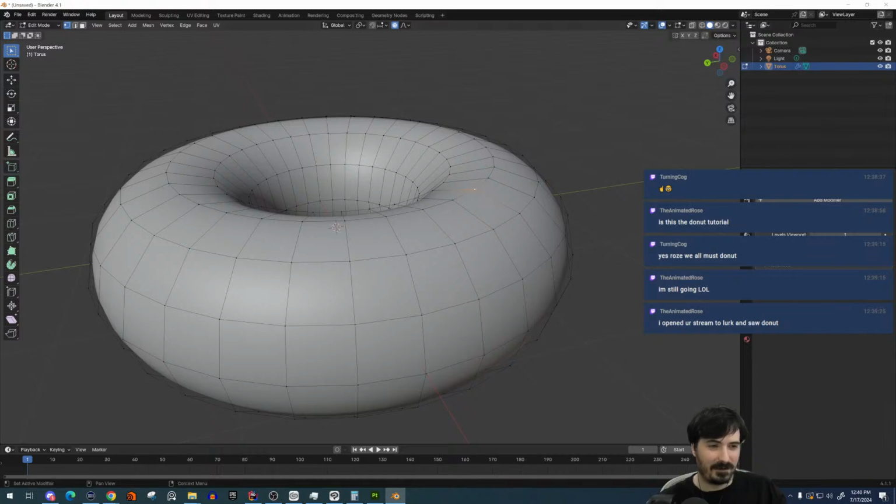Whee! That's not what I want. Now, if I hit G and I move it out, you'll see I get a little ring around my cursor there, and that is now changing the mesh around it. A lot of people in my previous tutorials were like, I don't see what's going on. You have to have something selected first, and then when you hit G, you will see that little circle of influence. Okay, now this circle of influence, if I scroll up, you can see it's shrinking.